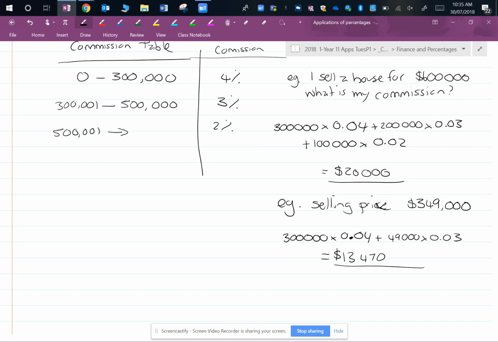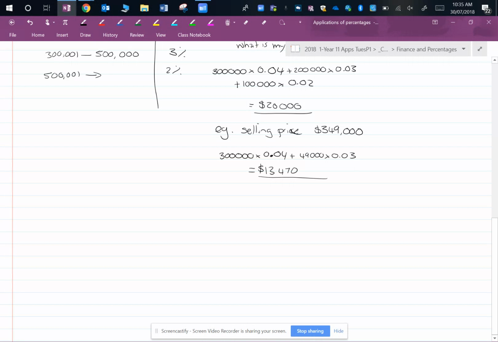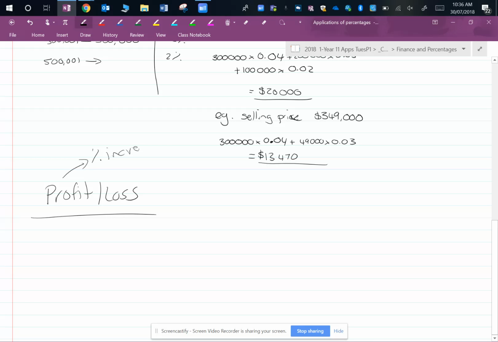All right, last thing, which we've already done, I think that's probably the hardest bit of today. The last thing is profit and loss. We've already done some of these. Now, this is all either, what do you think? Well, profit is a percentage increase. Loss is a percentage decrease. If you're trying to remember those words, if you say the word profit, it's a percentage increase. If you say the word loss, it's a percentage decrease.